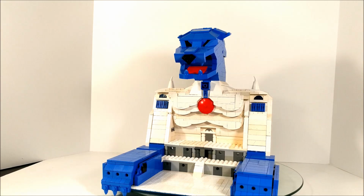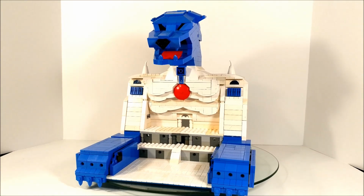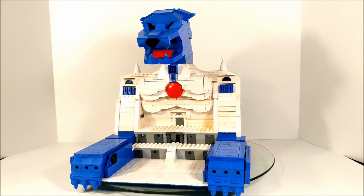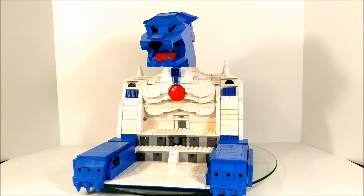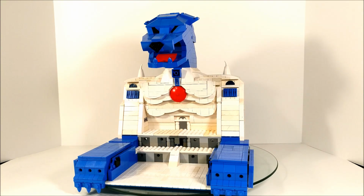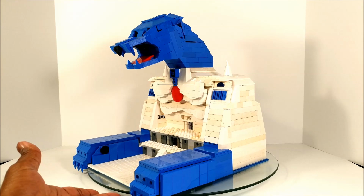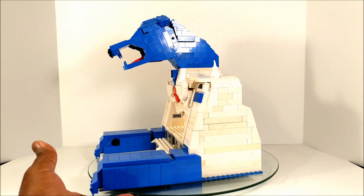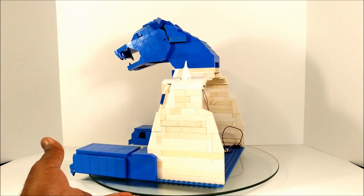I was inspired to do this because I've seen a lot of early 90s and 80s cartoons referenced in Lego, like the Castle Grayskull, but I've never seen anybody fully execute the Thundercat Lair in Lego. I've seen renders and Minecraft versions, but nobody's actually physically built this thing. So I wanted to give you guys an idea of what it looks like fully built and designed. It took me roughly maybe 4 nights to design. I love the shape and the silhouette of the head. To me, that's perfect and dead on right there.